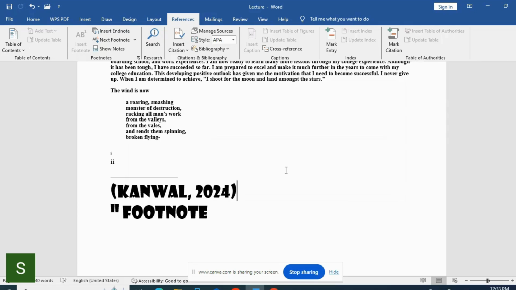The citation will appear in the document.